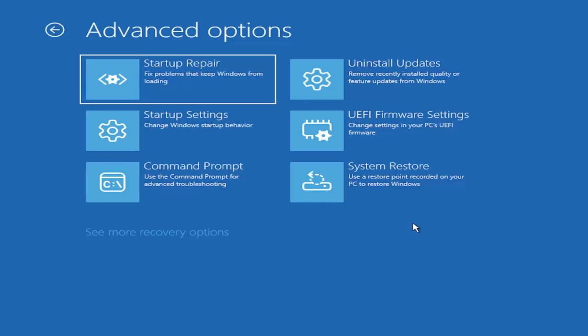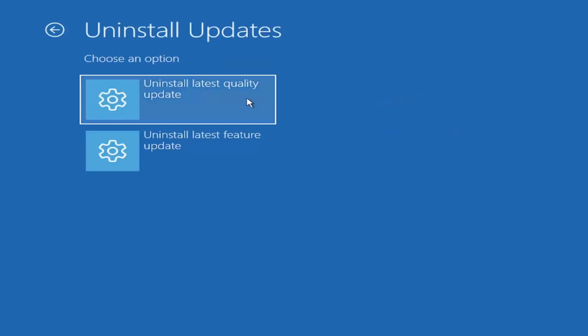Something else we can try here would be to uninstall updates, remove recently installed quality or feature updates from Windows. If you select that, you can uninstall the latest quality updates, which generally is the more day-to-day updates. Feature updates are the less regularly released ones, like the big ones. I would equate it to service packs in Windows 7 and Windows Vista and Windows XP. So larger updates that occur once or twice a year at most. And the quality updates are more just a regular update. So it'll obviously take longer if you're going to uninstall the latest feature update versus quality update. And maybe you don't need to go back that far. So just giving you guys a couple of pointers with that.